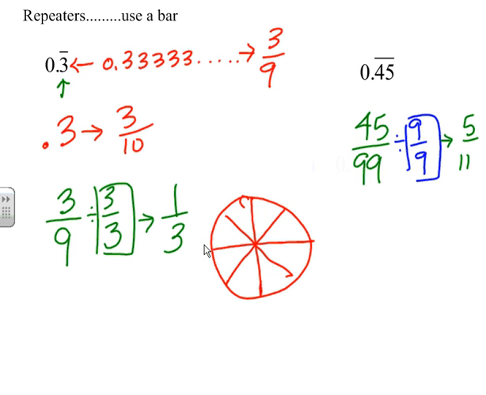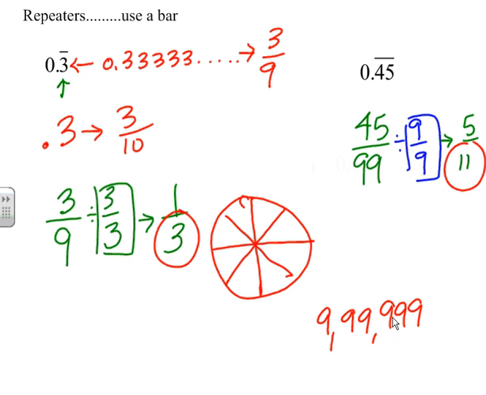I think what's interesting about repeaters is that you will get numbers in the denominator that you can multiply by. They'll be odd numbers that you can multiply to get those repeating patterns: 9, 99, 999. These are numbers that will show up in the denominator of a repeating decimal. Okay, using that premise, you see 0.2 with a bar over it. It is not 2/10, it is 2/9.